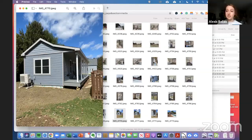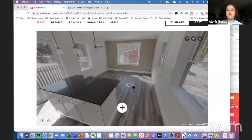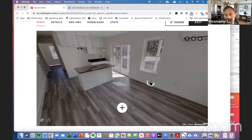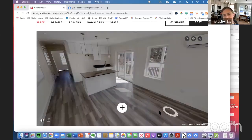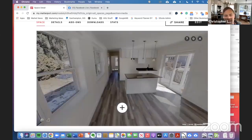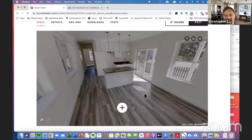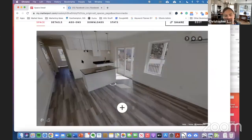Can you talk a little bit about average costs and how much the cost is per square foot? Yeah, so great question. Before we saw these enormous increases in building material prices, this house that you're looking at was ready to move in for about $135,000. Now this, with all these finishes, is probably closer to $145 to $150,000. And it's purely related to the run up in material costs and lumber prices. And we don't know when that's going to change.